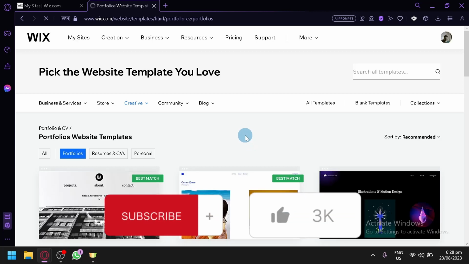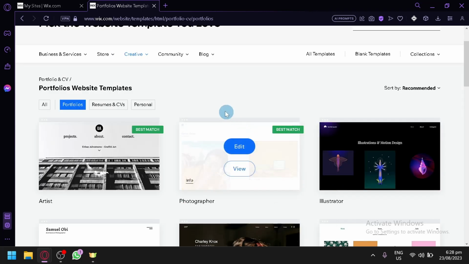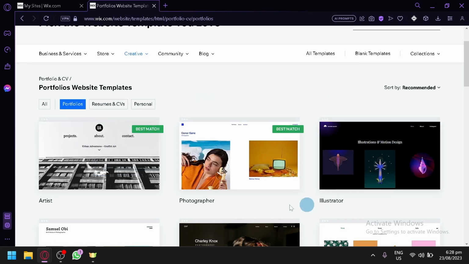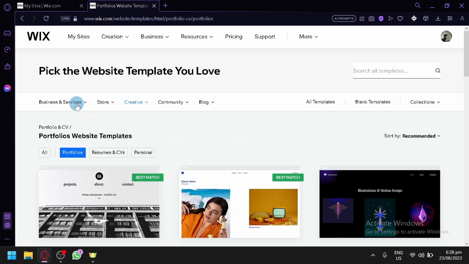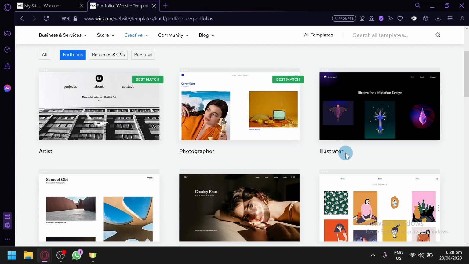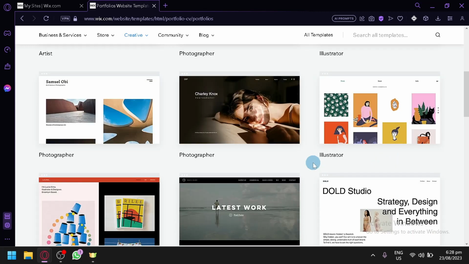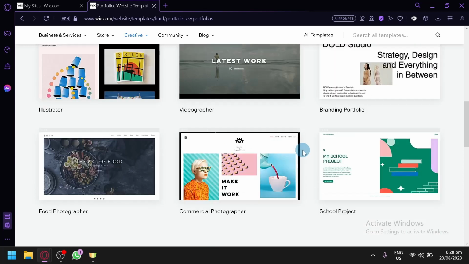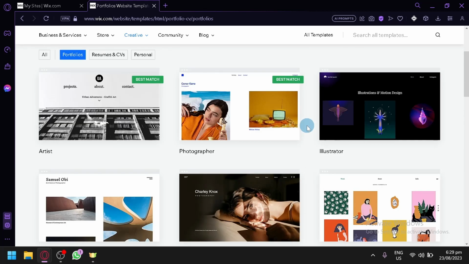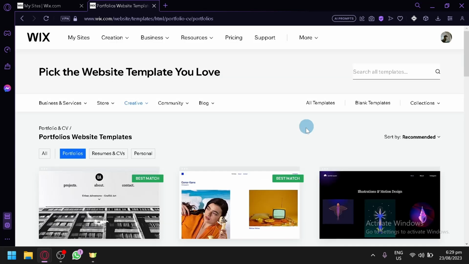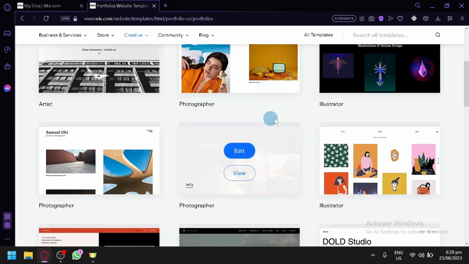And like I said earlier in the video, with the option that you have selected, it will show you the portfolio related templates. But you will still be able to view, of course, the other templates, but it will show the portfolio websites first, and you will be able to sort them by the recommended, newest or top templates over here. And you will be able to see the best match over here, like the artist, and you have your photographer over here and illustrator over here. So you have all of these options. The option you want to choose depends on your preference and how you would like your website to be presented. Now, the majority of these are pre-made, as you can already observe.